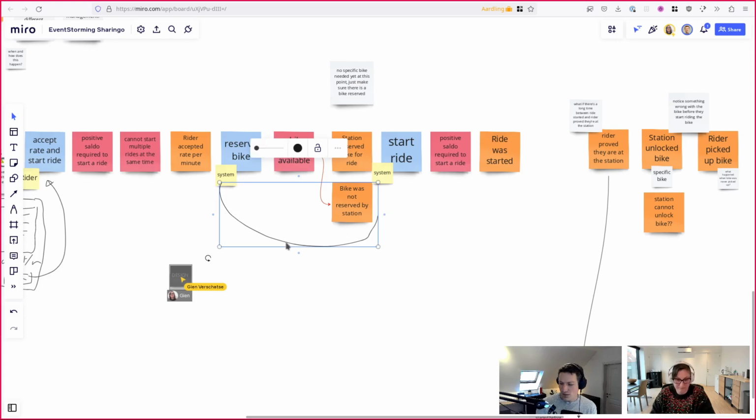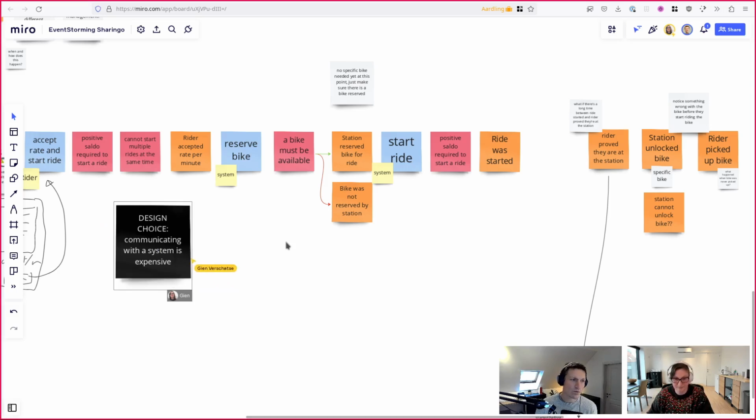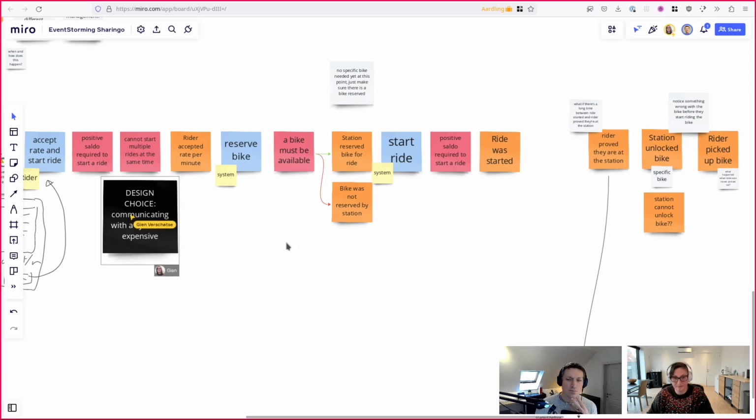So if we can first check the cheaper constraints and then do the actual reservation of the bike, we're not doing things like, okay, we first do the reservation, then we do the checks. The checks fail, we have to undo the reservation, and so on. Okay, so that is the reason why I'm doing it in this order.